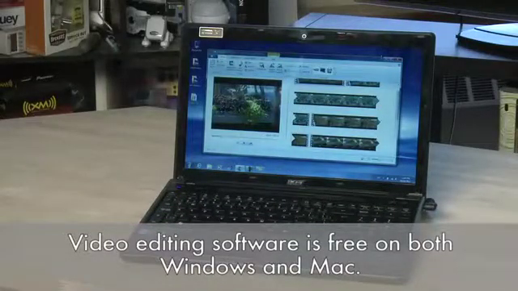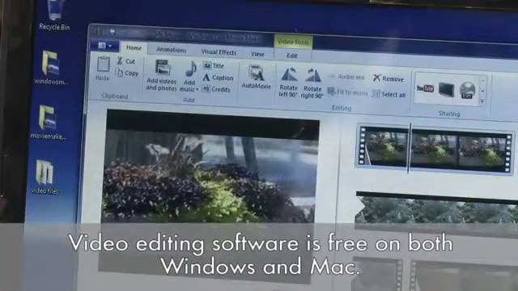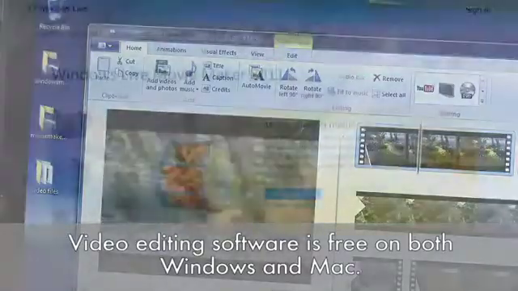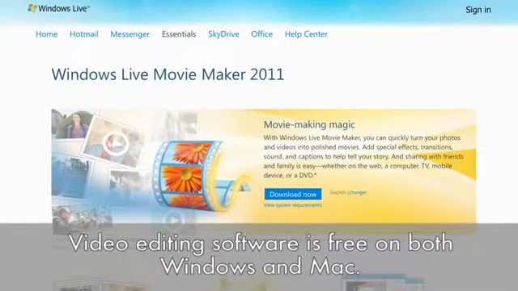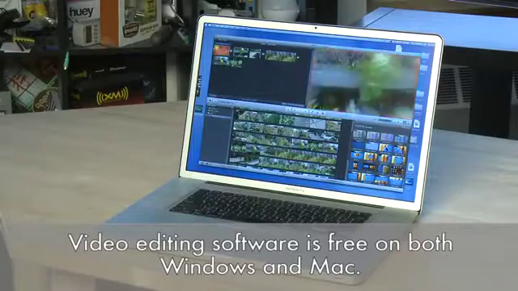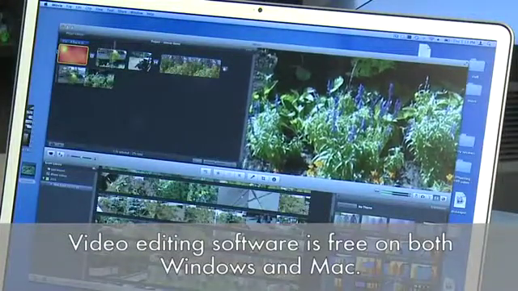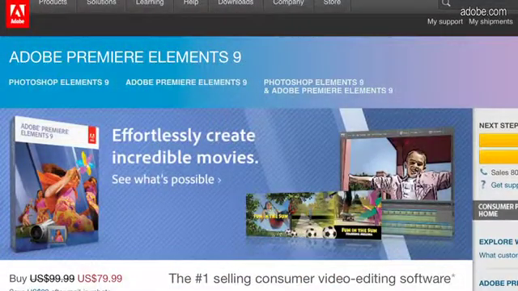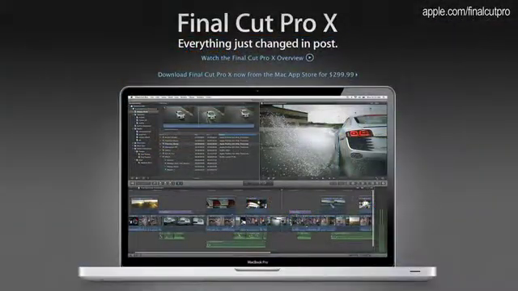If you have a computer, you probably have access to free editing software. If you're on a Windows machine, your machine may already have Windows Live Movie Maker installed. If not, you can download it for free from Microsoft. If you're on a newer Mac, the iMovie app should already be installed on your machine. Both of these programs provide reasonably good ability to edit your clips and add titles and effects. If you want to do some fancier editing down the road, there are a few other programs available for intermediate to pro users, but they're not strictly necessary to get started.